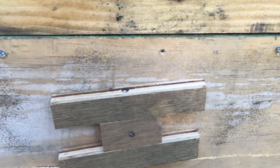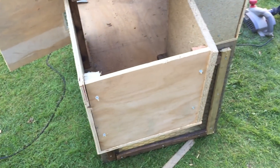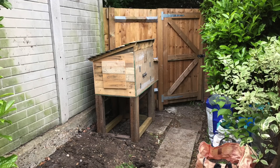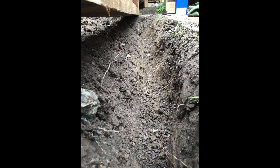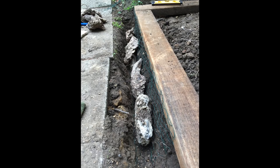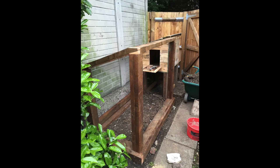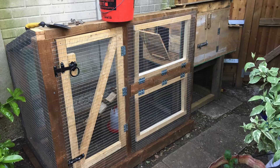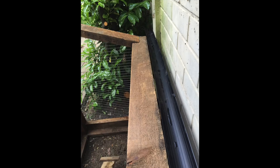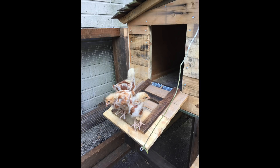I built it with doors that can open up so I could clean it out, a hinged roof, and a nesting box where the hens could lay. There's a whole family of foxes that live in the alleyway behind the garden, so it had to be fox-proof. To achieve this, I dug trenches and used wire and rubble to prevent them from burrowing under, and used strong chicken wire fastened with hoop nails. Then I built a ramp up to the coop and added a gutter and plastic corrugated roof to keep it dry. My chicks had arrived and I let them explore their new home whilst I was still building it.